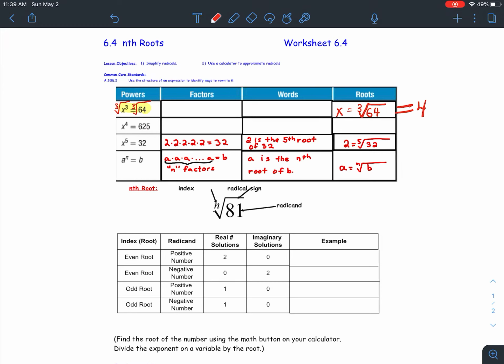When you're solving roots like this, essentially what you're saying to yourself, if I take the cubic root of 64, what do I get, is that there's some number that if I were to multiply that number times itself 3 times in a row, 3 because that's our root, the answer would give us 64, and of course we know that that's a 4. All right, so I want to look at just another example here.